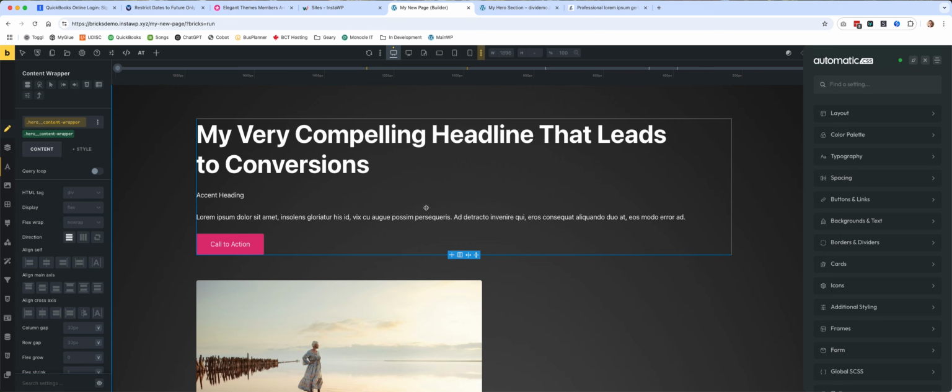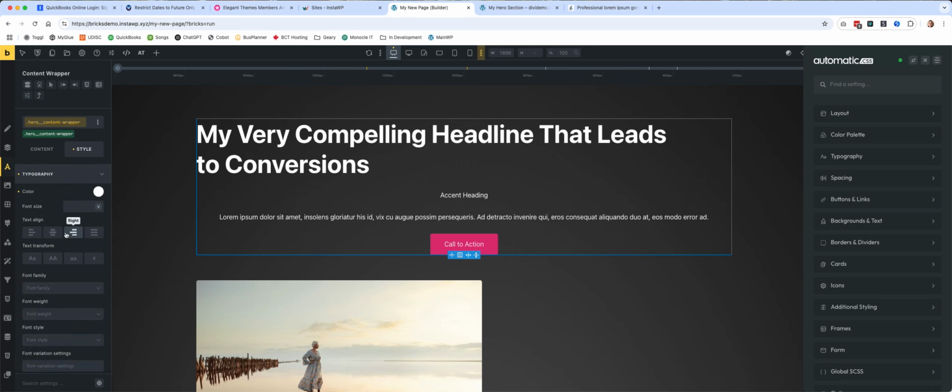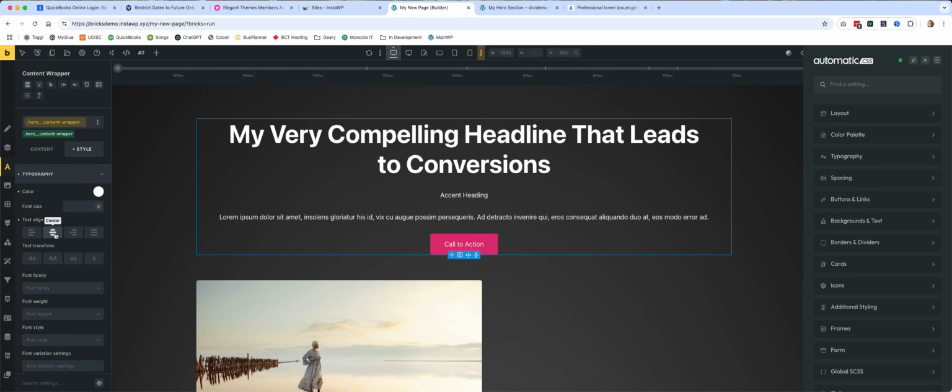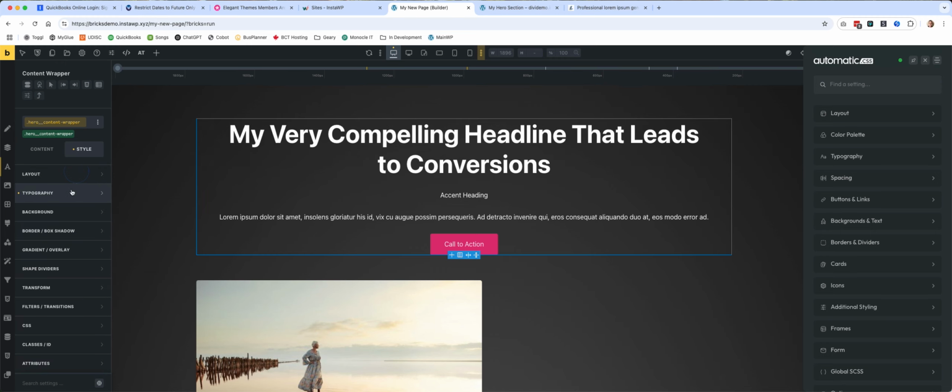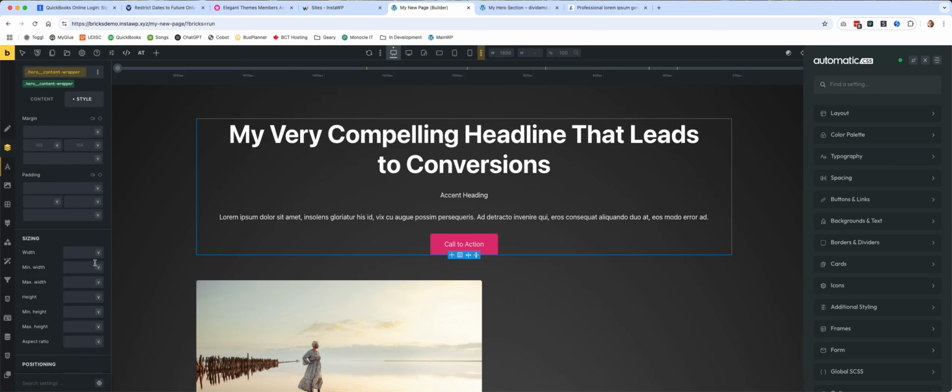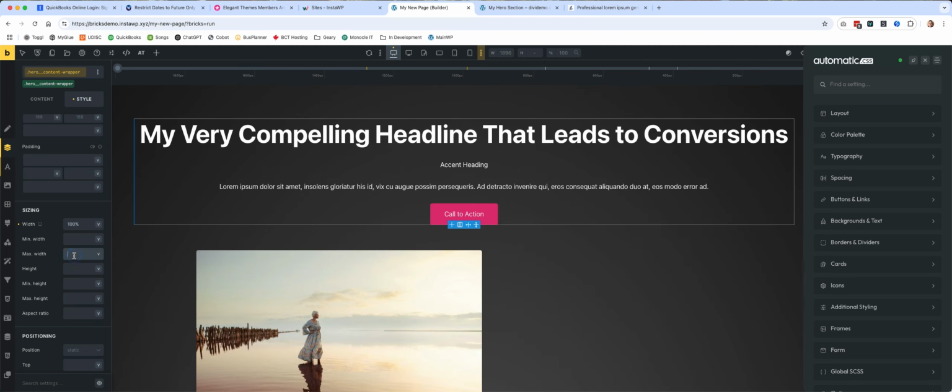My content wrapper is already set to flex, so I can tell it I want to align everything center. I'm also going to have all my text aligned center, and sizing, I'm going to put my width to 100% with a max width of 800.